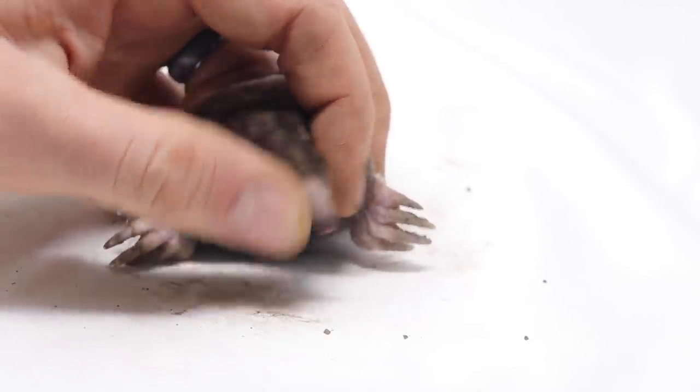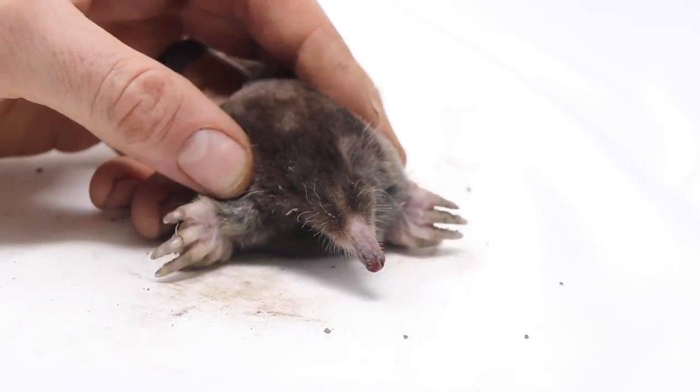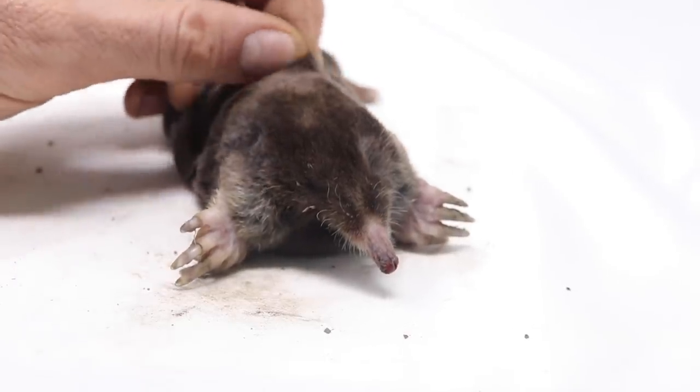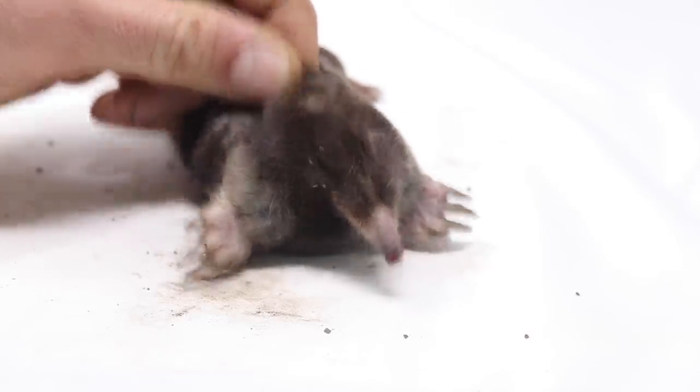They have sharp teeth. They're basically carnivores. And because they're carnivores, I'm not sure wild animals in the backyard are gonna eat them. But there's one way to find out. Let's go set up the motion cameras and see if the wild animals enjoy a mole snack.